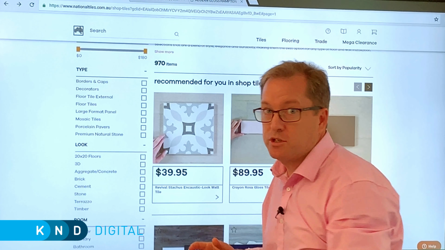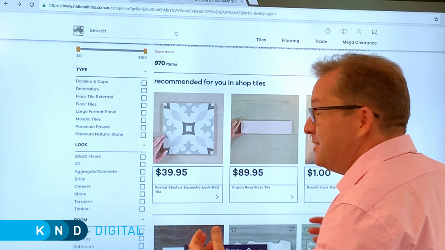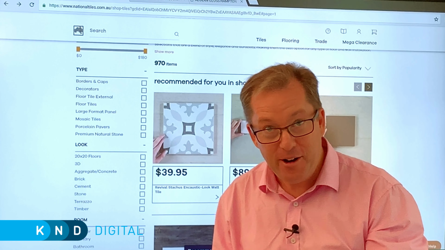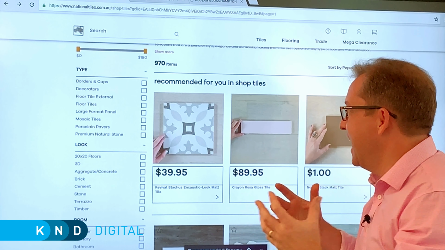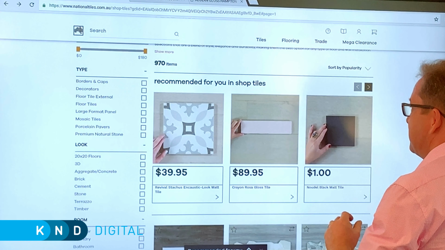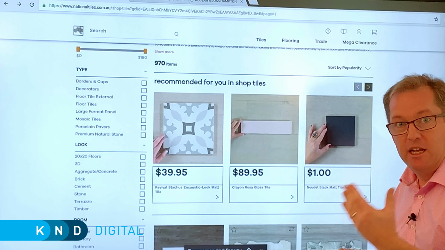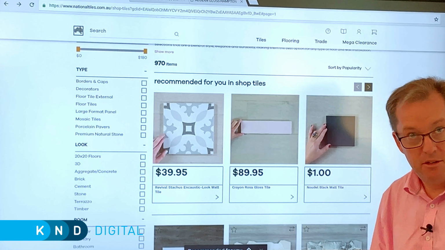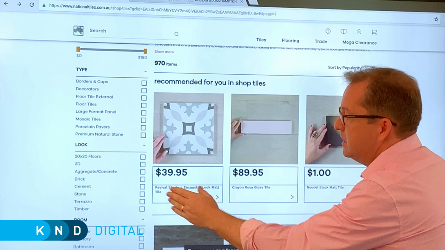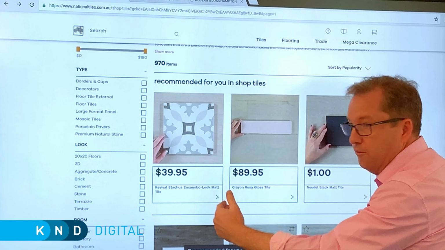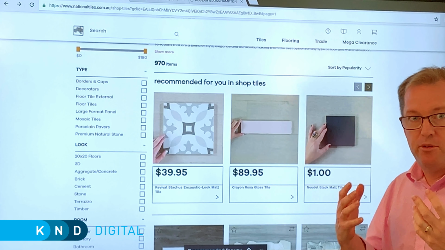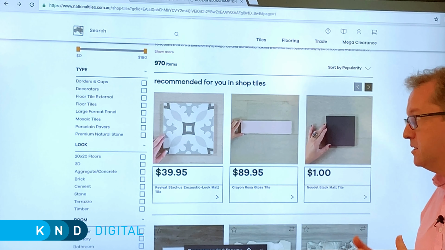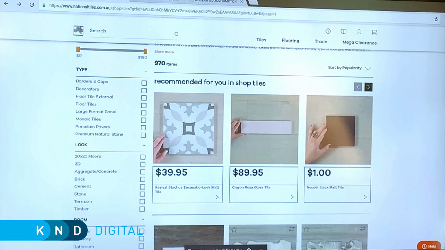So if I move across to National Tiles, these guys, all their advertising is all about price and quality and best price sort of guaranteed kind of stuff. They've done something really interesting with their photos. They used a hand to position and give perspective to the tile. So what that means is they haven't needed to display the dimensions of the tile. You immediately get a subconscious connection with what the tile is, how it looks and its size and its texture, just from the position of the hand.